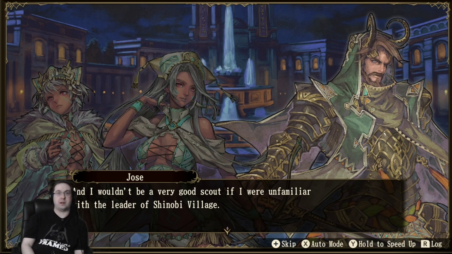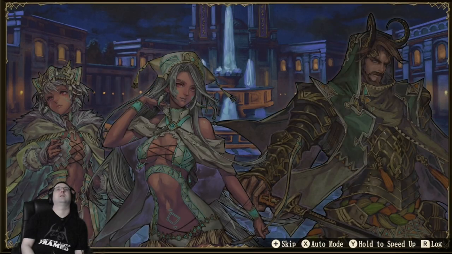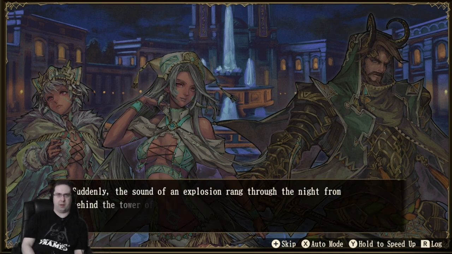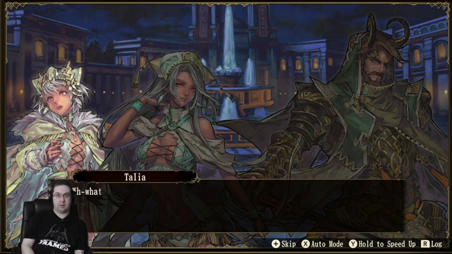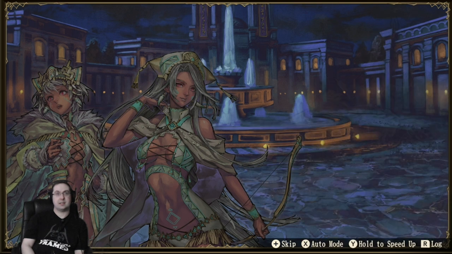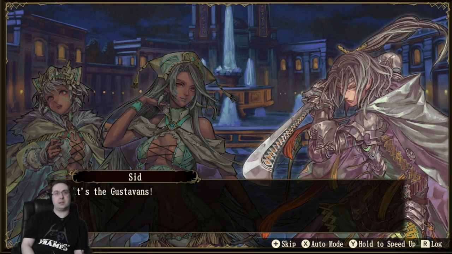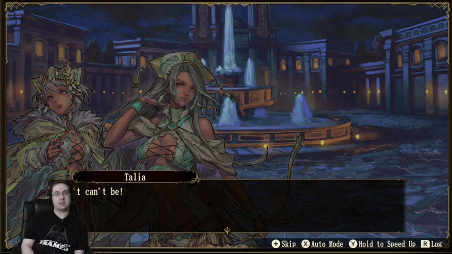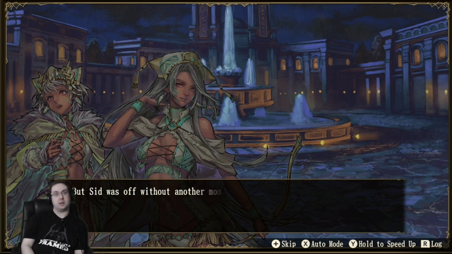And I wouldn't be a very good scout if I were unfamiliar with the leader of the Shinobi Village. Hey, something may be happening. Suddenly, the sound of an explosion rang through the night from behind the tower of the General Zai Memorial. What was that? Oh, it's the Gustavians! It can't be! But Sid was off without another moment's hesitation.